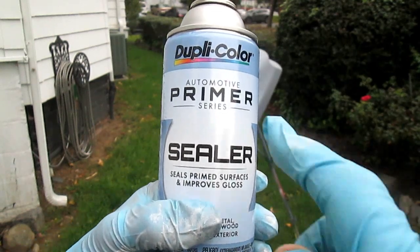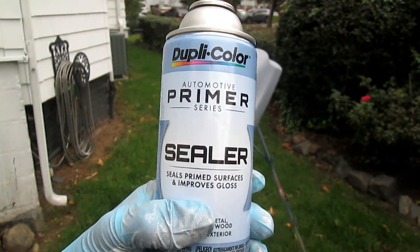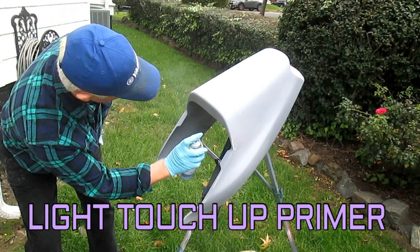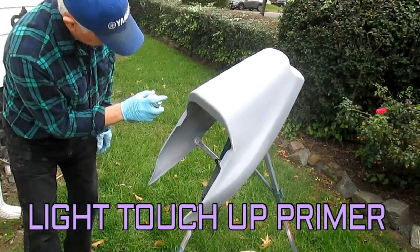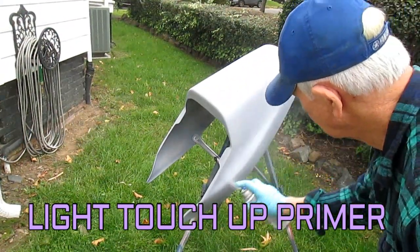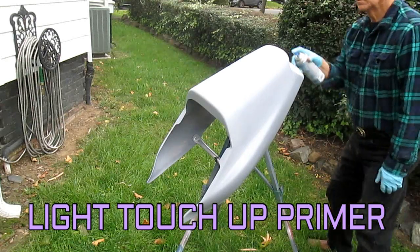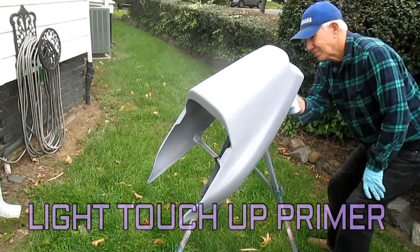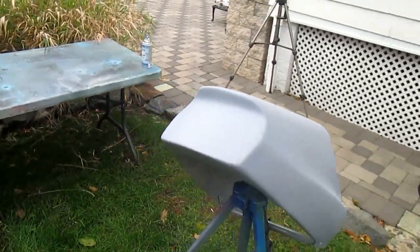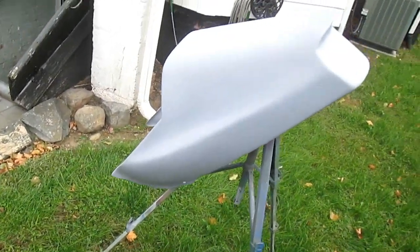Now, the little touch-up that we're going to do, of course, is with the primer sealer. Sealer is the big word here. No matter what brand you use, it should be sealer. Now, keep in mind, this is just a light dusting coat, a very light coat to touch up the areas where I sanded through around the bodywork. So the objective, of course, is that we have no raw gel coat showing, where there would not be a barrier coat of primer. I'll call it a glue coat for lack of a better word, because the primer here is only acting as glue.